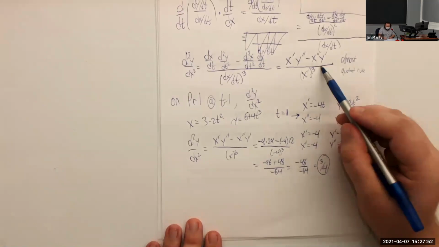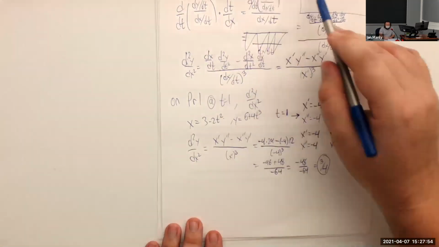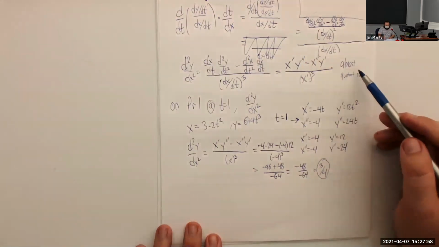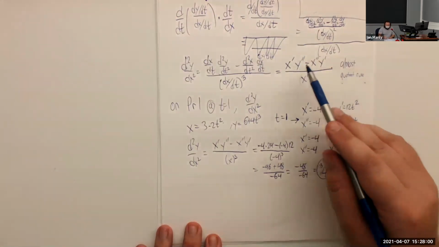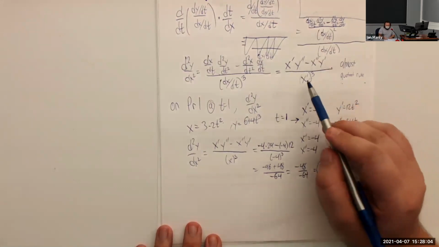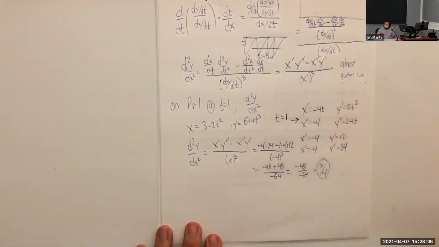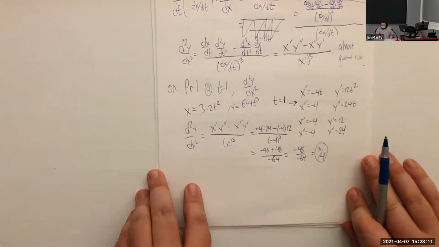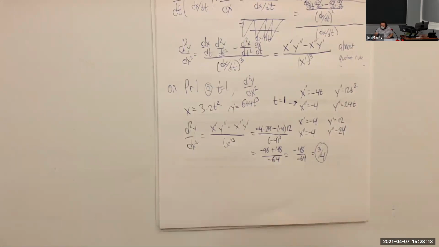Like I said, this looks kind of intimidating, and you don't need to know how to derive this. You don't need to go through the proof right here. Remember, it's almost the quotient rule with x prime over y prime. We have the exact quotient rule up here, and the only difference is we're cubing the bottom instead of squaring it. All right. So that's enough about derivatives.